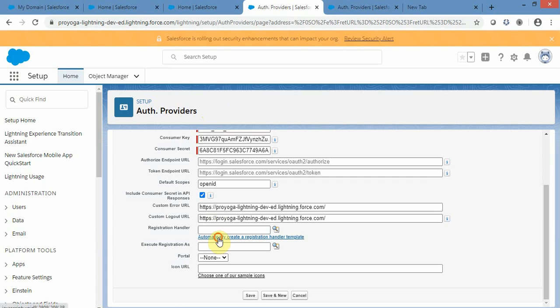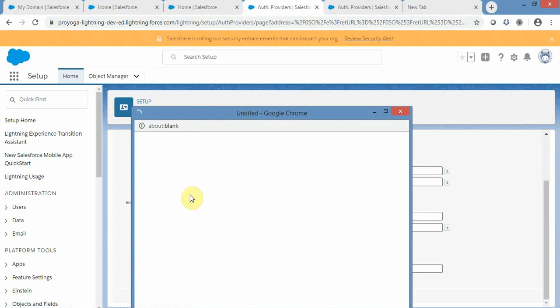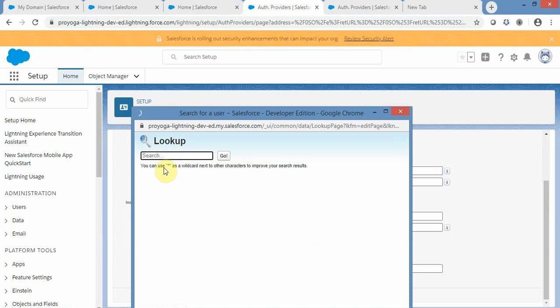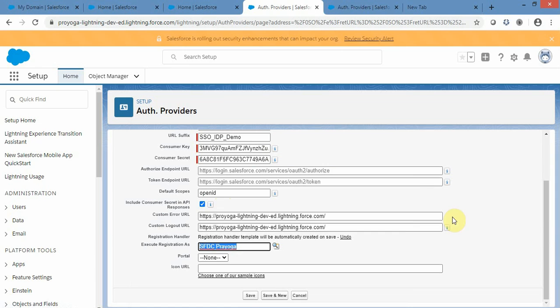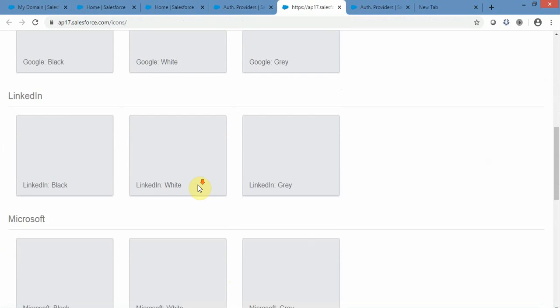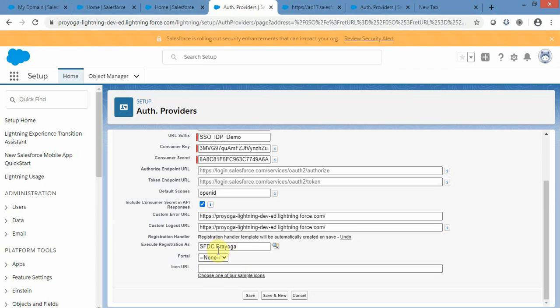For the time being, I will just click on this one, and Execute will be my name. For the icon URL, you can choose or create your own sample icon. For the time being, I am using Salesforce provided default icons. So this one. Okay. Now I will click on Save.